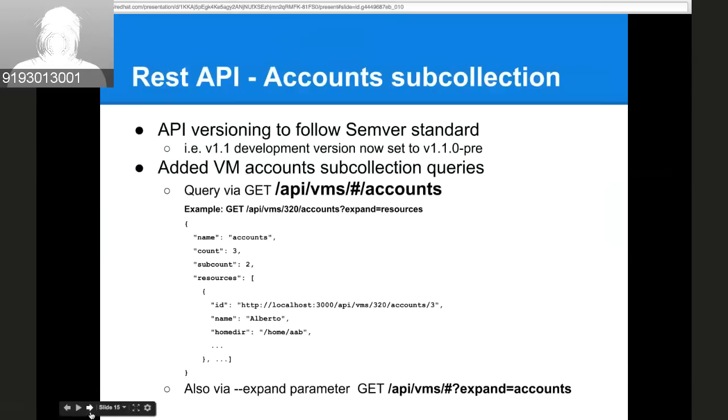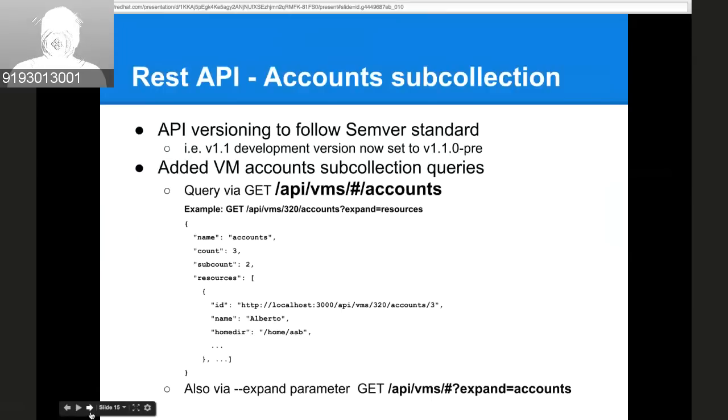Okay, so a couple of enhancements. Subcollections of accounts. Once a VM has been updated here on the hosts, you can query the accounts of a VM.